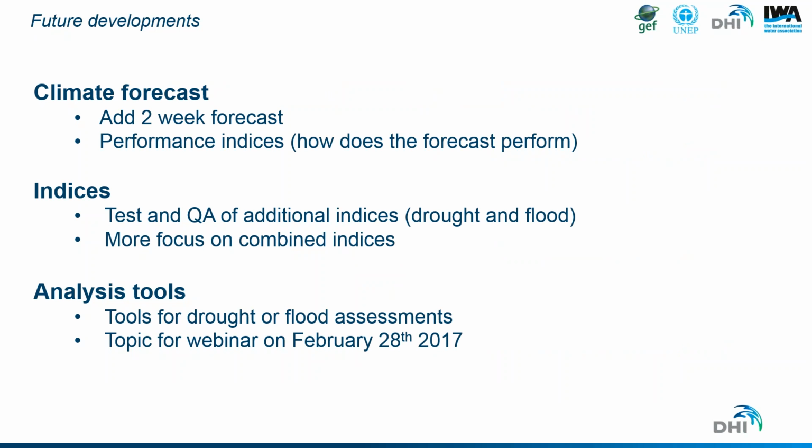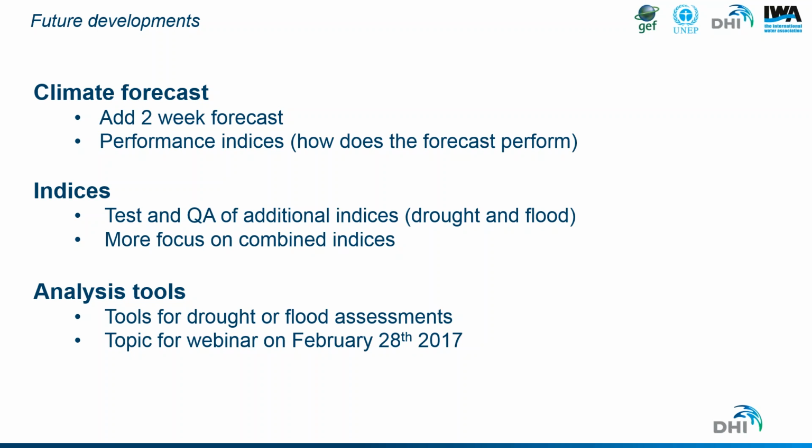The last slide here is on what we are looking at ahead, and we are looking to expand to have more focus on the climate forecast, as this is really critical for looking at floods and drought assessments in the coming weeks to months to season. So we are looking at applying a 2-week forecast, which would mainly be used for flood purposes. And then we are looking at different types of performance indices or skill scores to be applied to the data and information portal. And this will basically allow the user to assess how well the climate forecast performs within the specific basin.